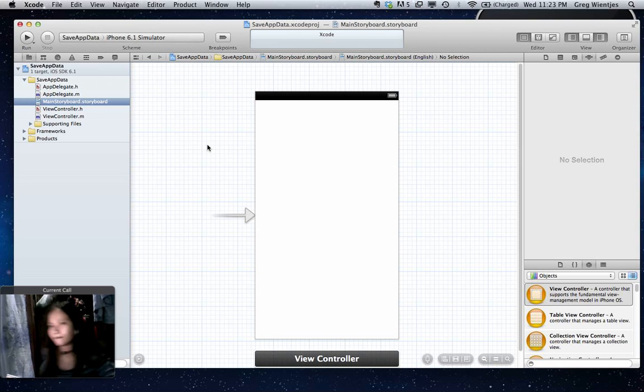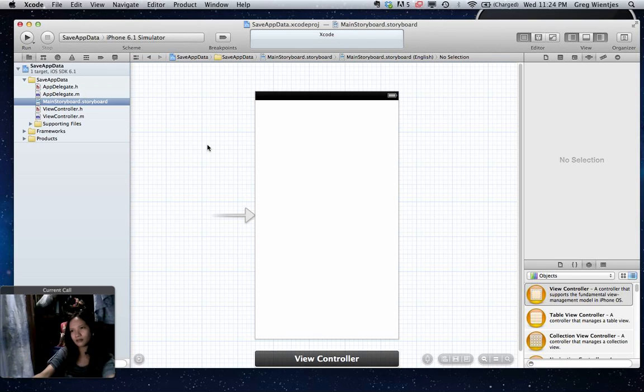One element that we want to use in this app will be the text field. So we need to find that text field in our objects library. And then let's just choose another user interface element. We'll go ahead and use a date picker. Those will be the two elements that the user will be able to configure and input data into, and then we'll be wanting to save that state.